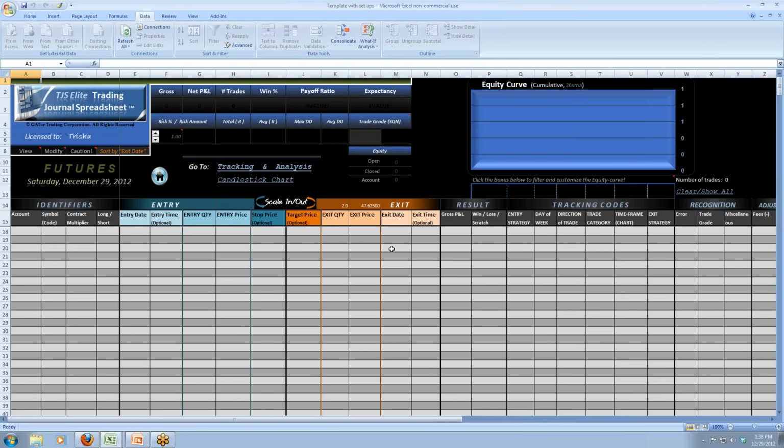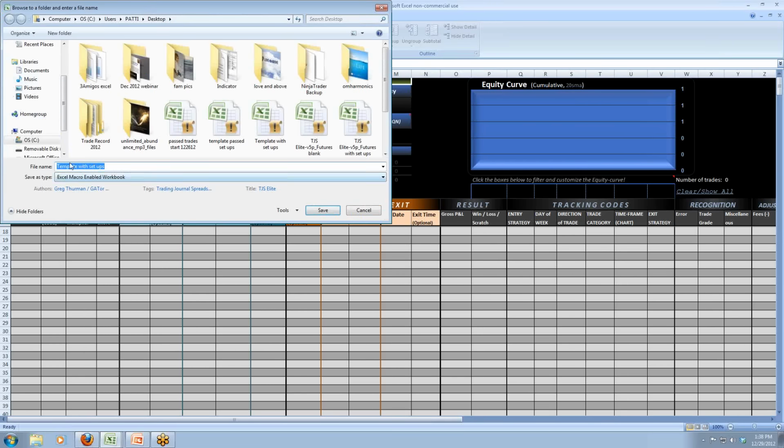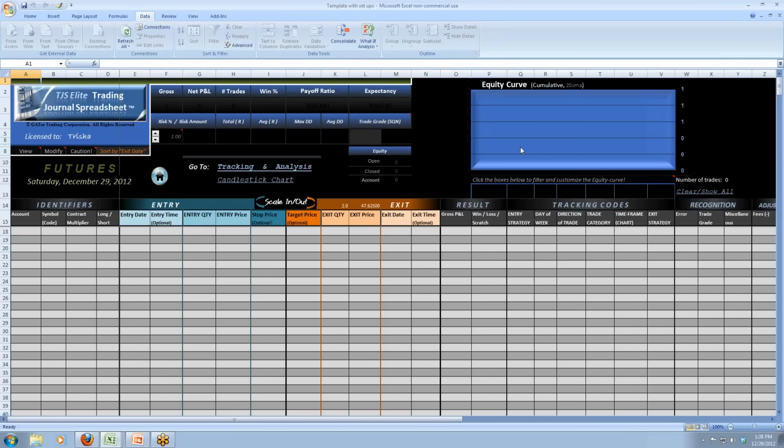And then I'll start putting in January's trades, and then I'll go here and go save as, and I'll save it as January setups. So then this way I'll still have this blank template with my setup codes on it, but now I've got the one I've just started to put my trades on saved as January. So this way I always have access to them.